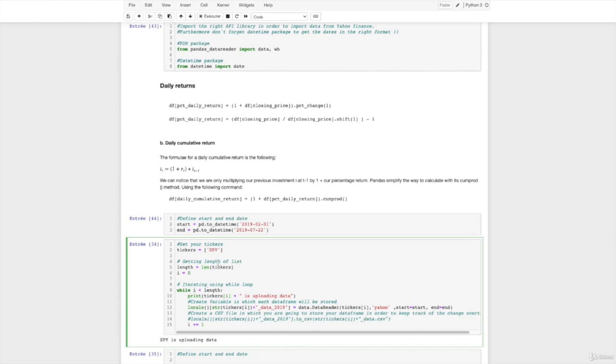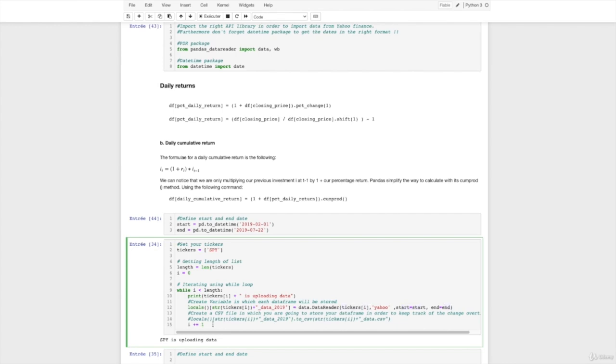You will print an informative line saying from which ticker we are currently uploading the data. After that, you will create a data frame variable with the name of the ticker plus data 2019. You will download the data from Yahoo Finance, with the start date, end date and your ticker name, and that will download the data automatically.